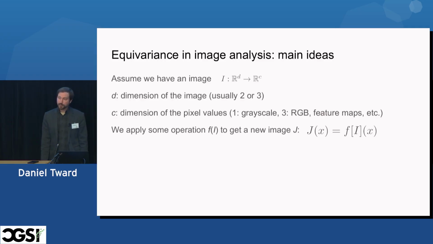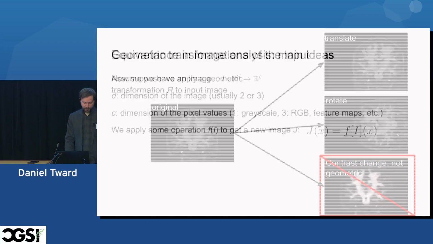Or it could be any other number if we're considering a sequence of feature maps that are often produced by convolutional neural networks. Now, what we're going to talk about here is applying some operation to the image. I'm going to call this operation F. And the output of that operation will be a new image. I'll call that new image J. So the equation here is J equals F of I. And the input is an image, and the output is also an image. So this is a pretty standard task in image analysis. There's a lot of different things we might want to do that fall into this framework. Maybe we want to blur the image. Maybe we want to brighten the image or improve its contrast. There's a lot of different possibilities.